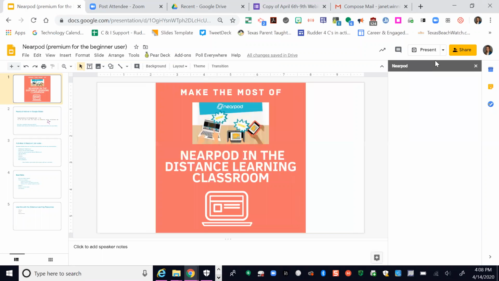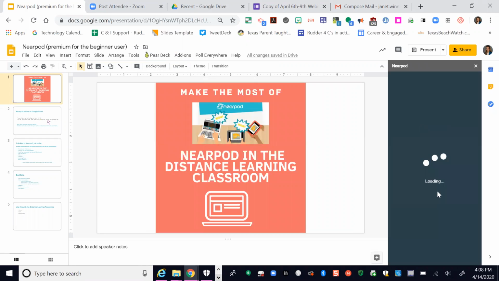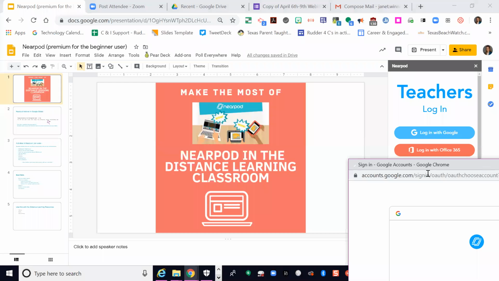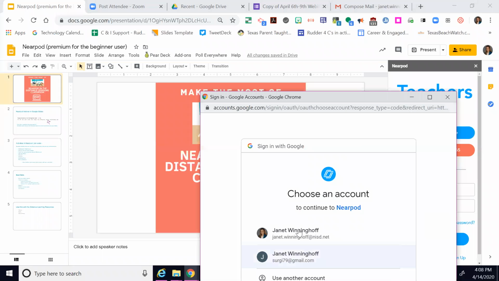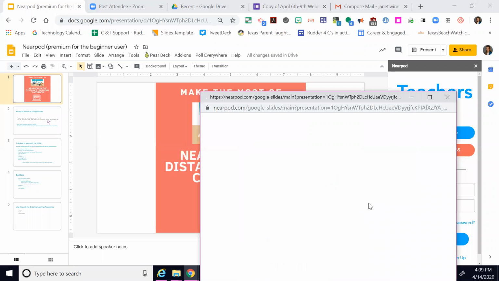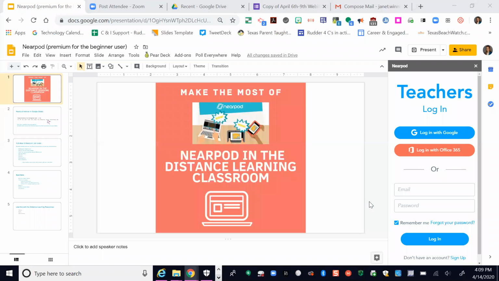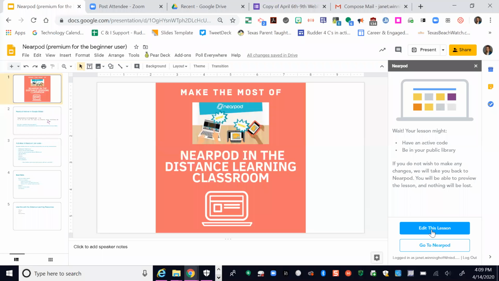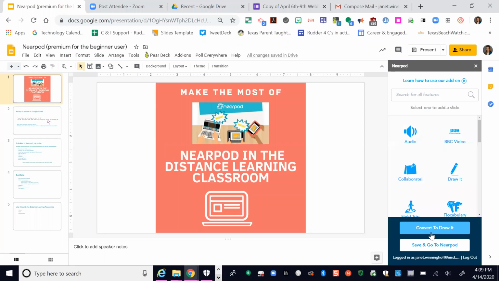And so I'm going to get this little pop out happening over here on the right hand side of my screen. And this is how I'm going to embed all of those activities. I'm going to say yes, I want to log in with Google. I think this is one of those things where it's like, hey, are you really you? And I'm going to say yes. And I'm going to add it.